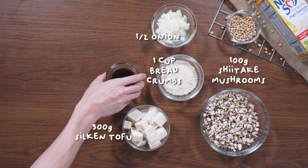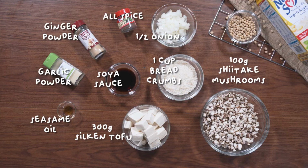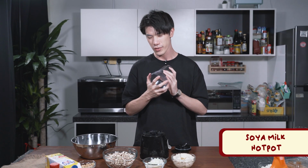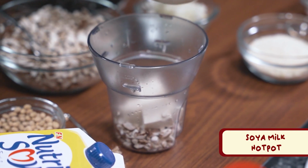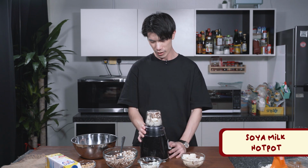We'll be seasoning it with soya sauce, allspice, ginger powder, garlic powder, and sesame oil. Because I have a tiny food processor, I'm gonna have to blitz it up in batches. So you're gonna have your mushrooms inside, you're gonna have your onions inside, you're gonna have your tofu inside. And then you're gonna cover it and blitz it up. Ready, let's go.